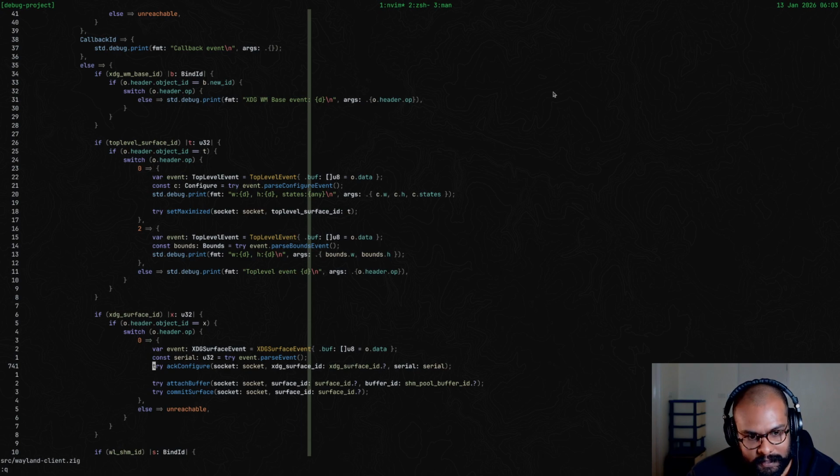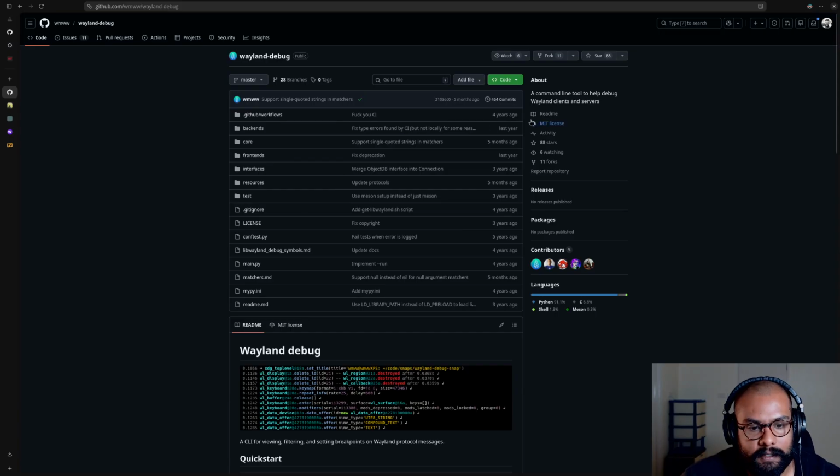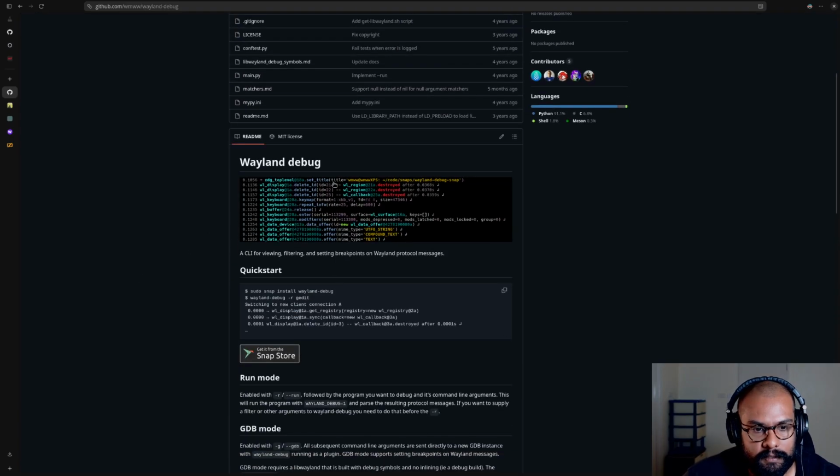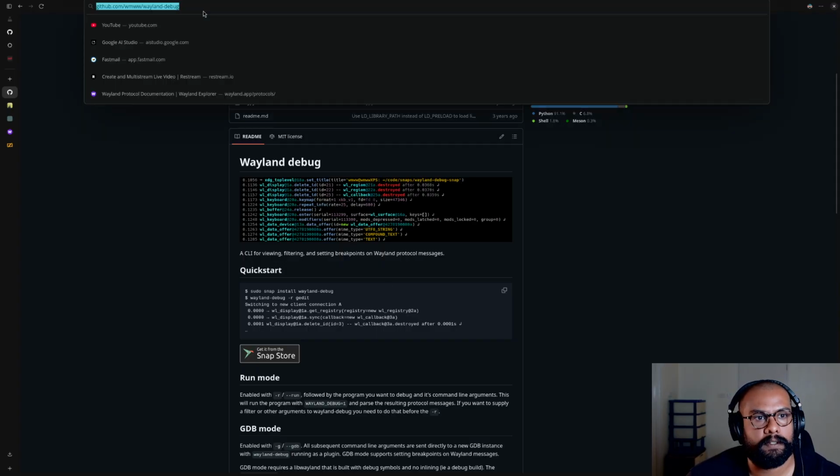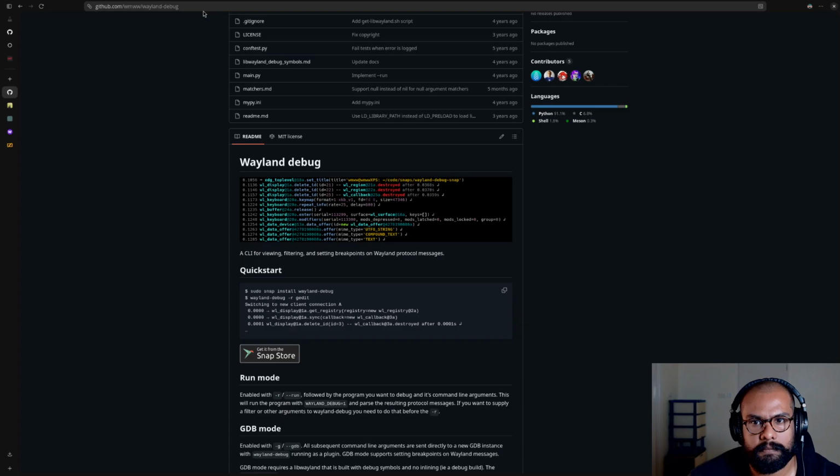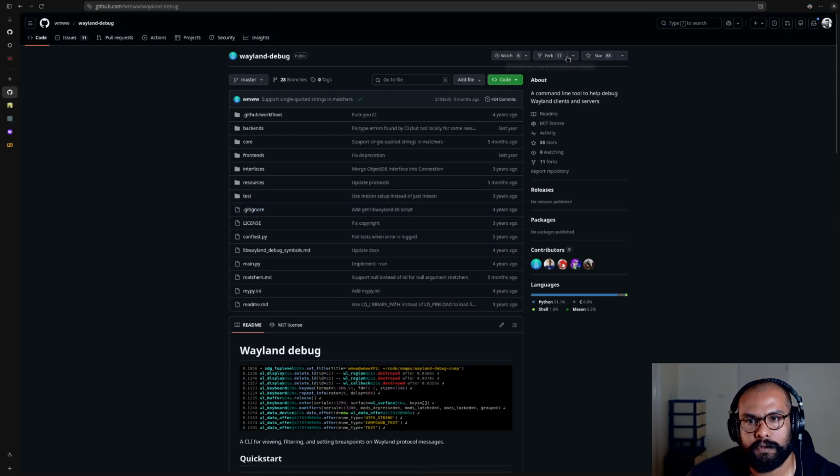Right. Okay. I think the next step is to get the debugger working, the Wayland debugger. One of these. And see what's going on. Let's try. This seems pretty small.